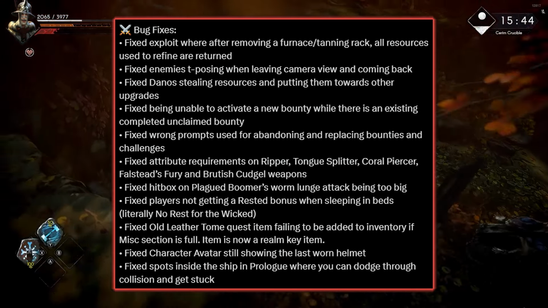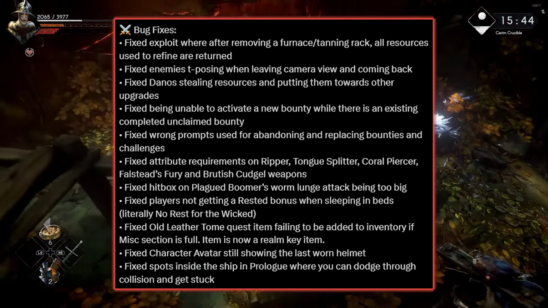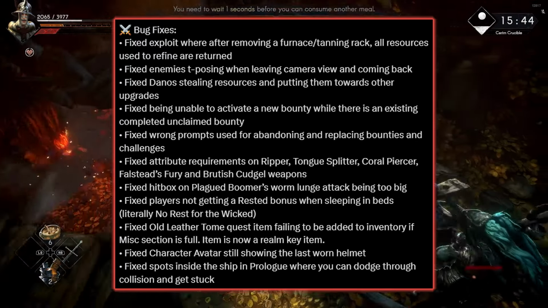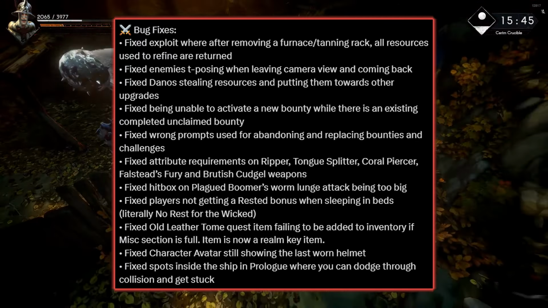Fix hitboxes on the Plague Boomer Worm lunge attack being too big. Fix players not getting rested bonus when sleeping in bed. Literally no rest for the wicked.